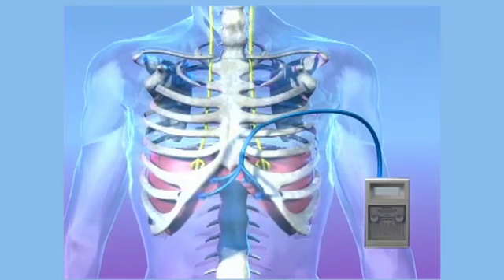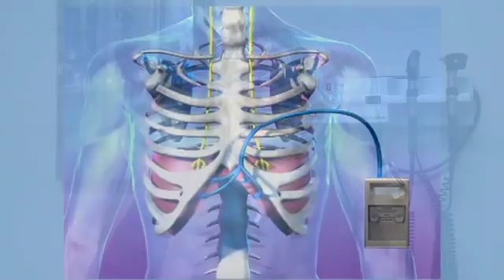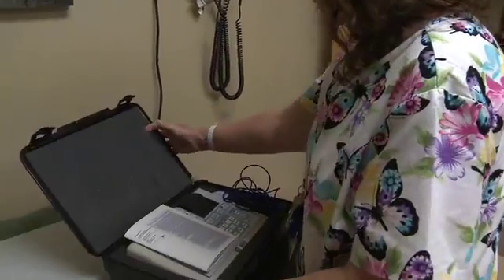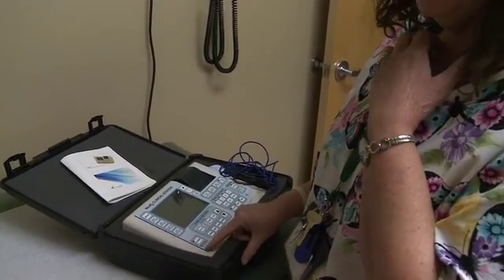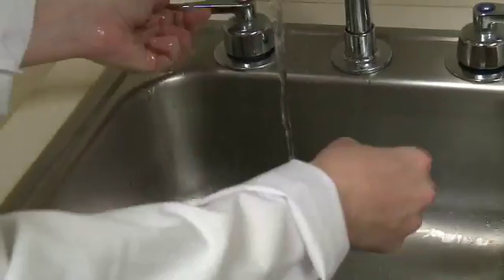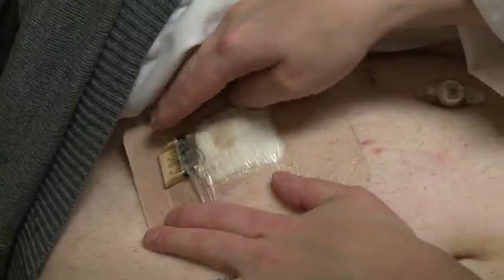I came to Stony Brook and found that there was a team in place that had been working together for 10 years, and that's an incredibly reassuring thing when you come looking for answers and your physical abilities have changed. You want to see the same person — you don't want to see a new registered nurse every time you go to a clinic. You want to see the same people, same faces, and that's what I get here at Stony Brook.